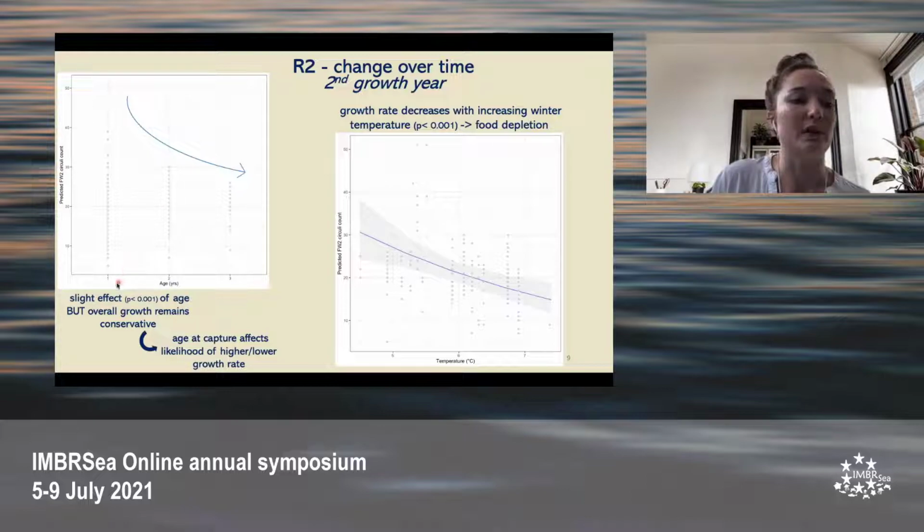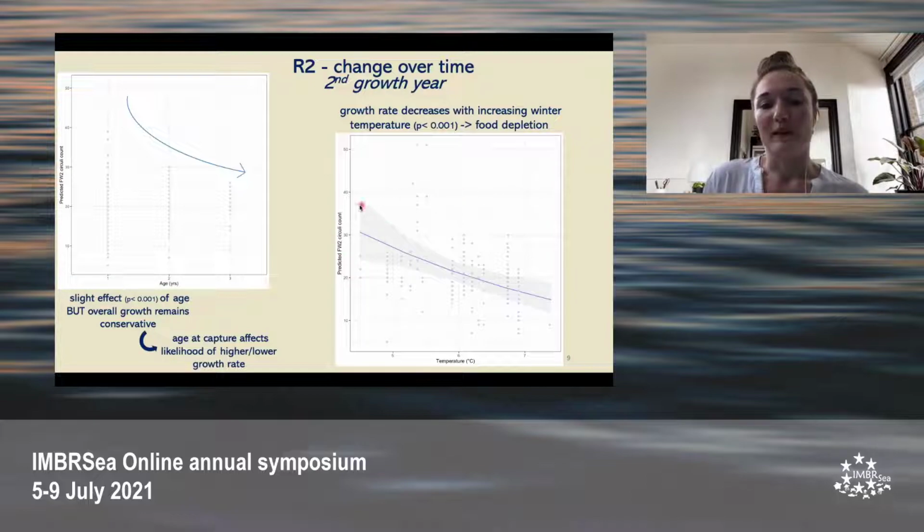So if we would catch fish at age 1, we would have ultimately a higher rate of faster growing individuals. While if we would catch fish at age 3, we would have a higher occurrence of slower growing individuals. In terms of temperature, summer temperature has been insignificant, but we can see winter temperature being significant, which is going against the standing hypothesis that with warmer temperature, growth rate would increase due to metabolic rate.